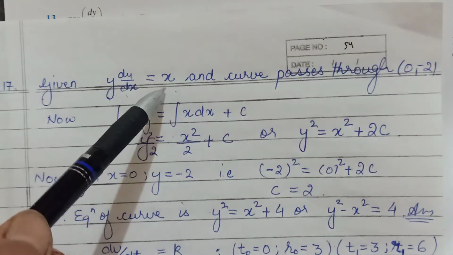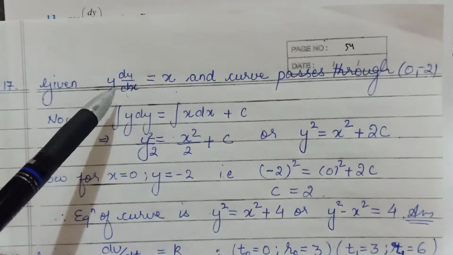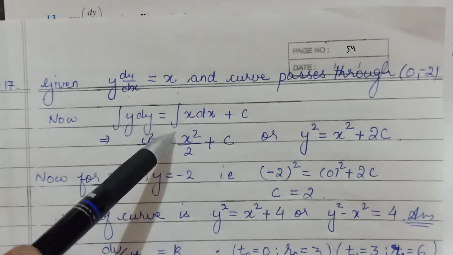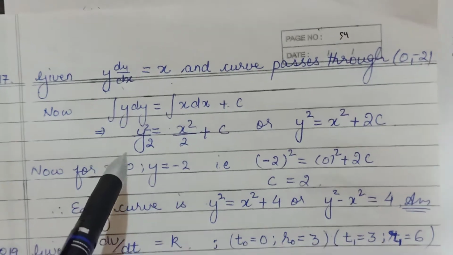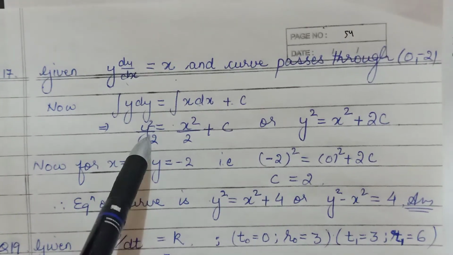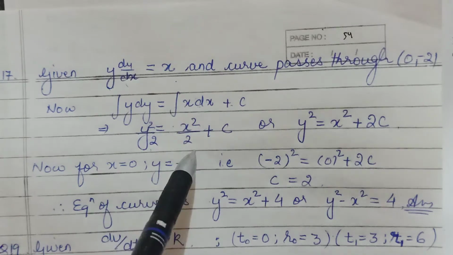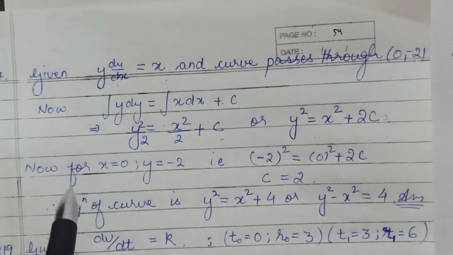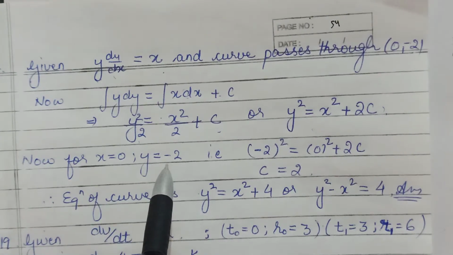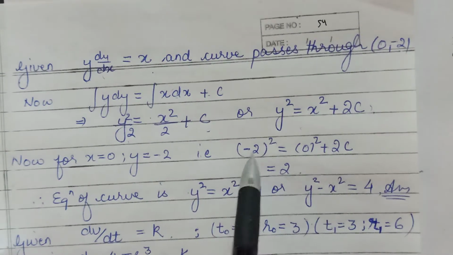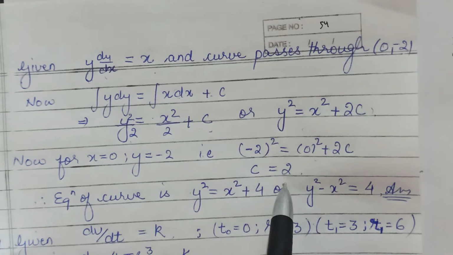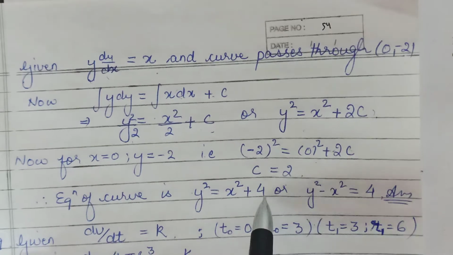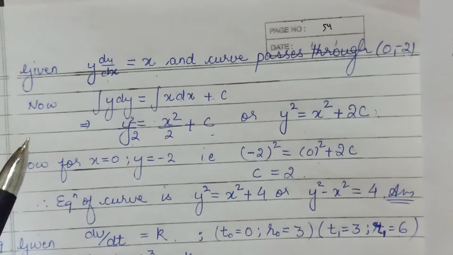Now the variable separable form has come, so we can take x with x, y with y. So we'll have integration of y dy and x dx, and constant of integration I have put there. So integrating, this becomes y square by 2, this becomes x square by 2 plus c. Okay, or I've taken that to the other side. So now next is to put the values. If you put those values of y and x as given to you, you find your c from here, put back that value of c. So 2 2s are 4, the constant has come, the rest of the solution will be copied as it is, right?